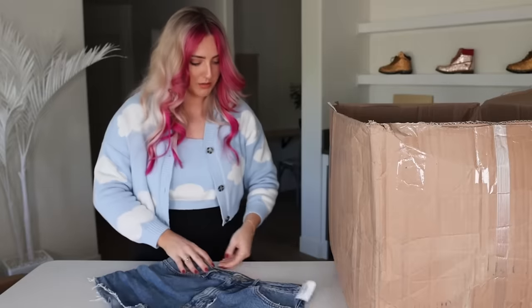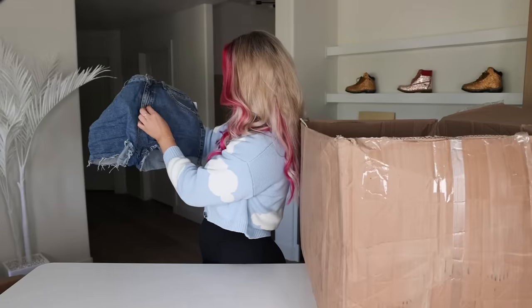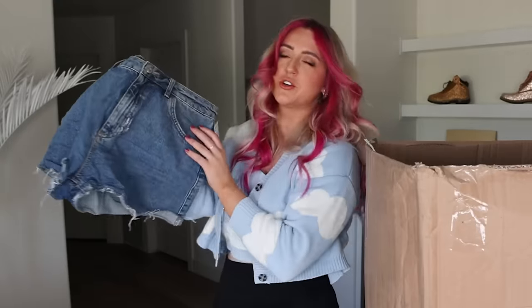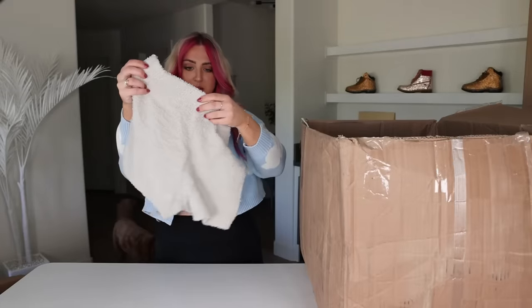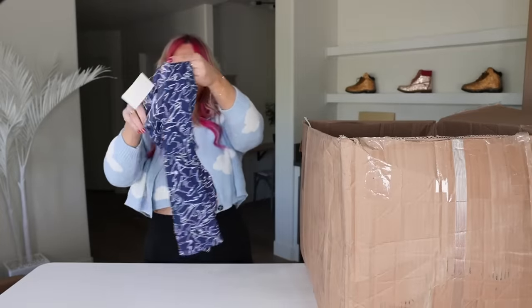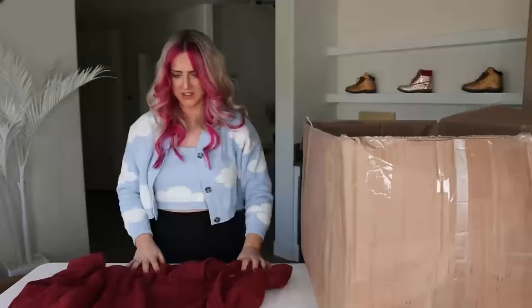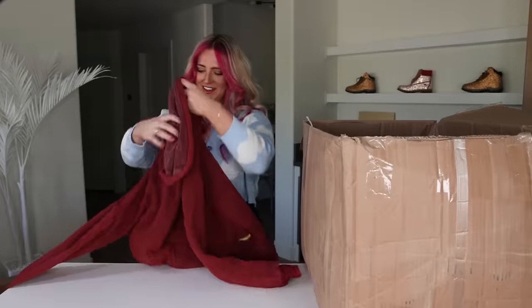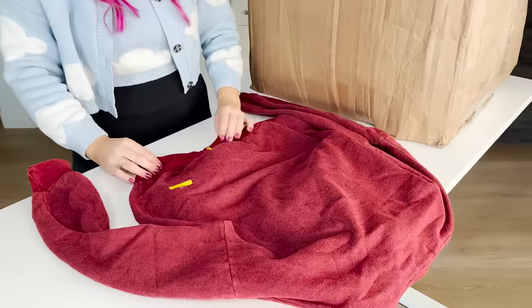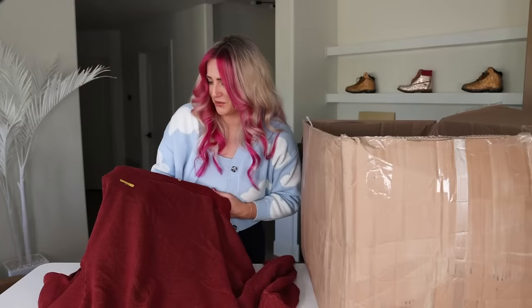Shorts from Topshop — they have a big rip in a spot that you do not want a rip. Can that be sewn? We might have to completely reconstruct these ones. These feel like Skims bottoms — there's not even a piece missing on these ones. Oh, that's a cute t-shirt with sharks on it. Two-piece missing. This looks super worn — it's a hoodie. I wonder if someone returned it and it's just in rough shape. Who accepted this as a return?